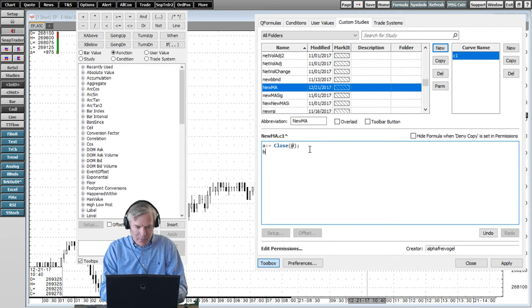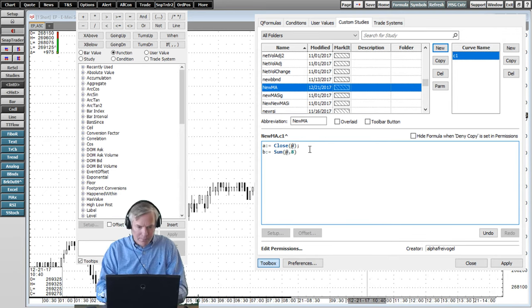Now for B, I'm going to use the sum function, and it wants, oh, this little at sign here in close, that means it's going to take the close of whatever is the charted instrument in your chart. So whatever chart you apply the study to, that at sign gets that symbol, right?